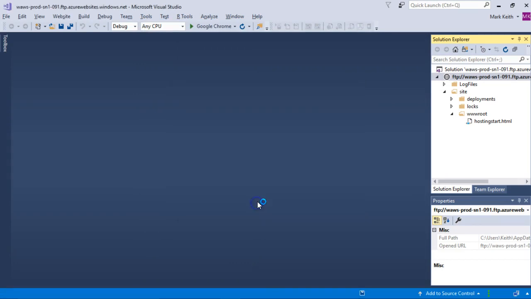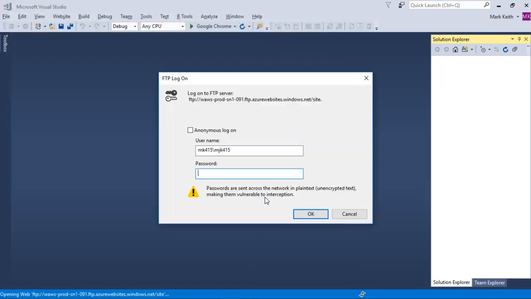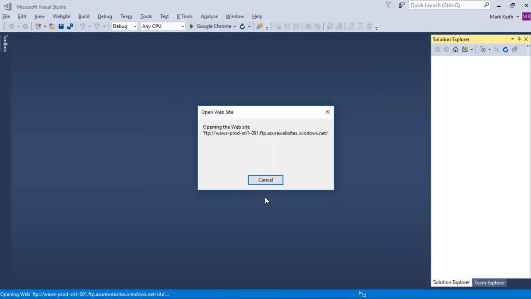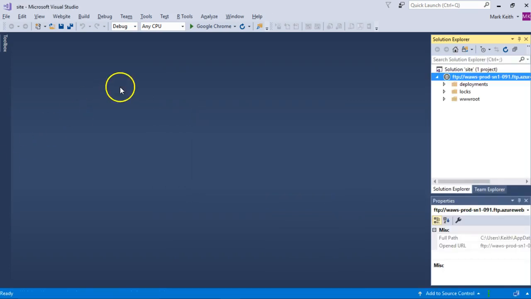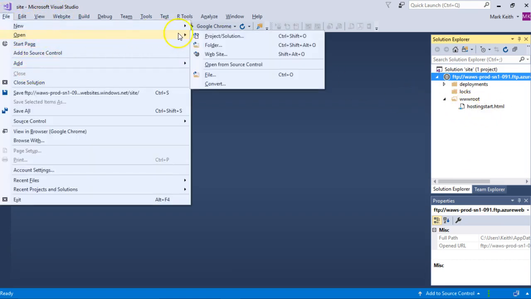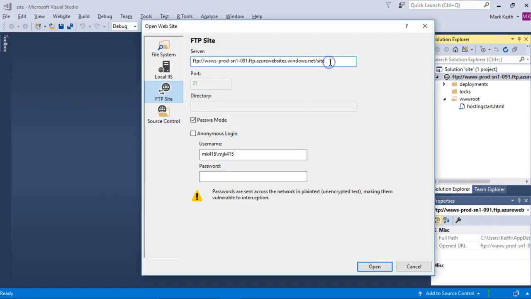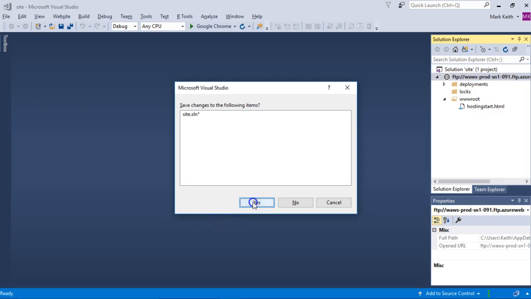Save changes. Yeah, I didn't do anything. Great. Yeah, save it right there. Beautiful. Oh, I didn't enter it right. There we go. Perfect. Okay. So now that site folder is my, oh, actually, maybe I even want the www root. Yeah, because this is where all, yeah, I think that's the one we want to go to, actually. One last time. Open website. Let's add on to there. Yes, save it, that's fine.